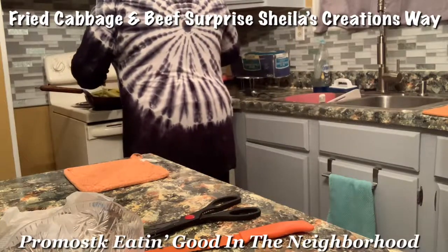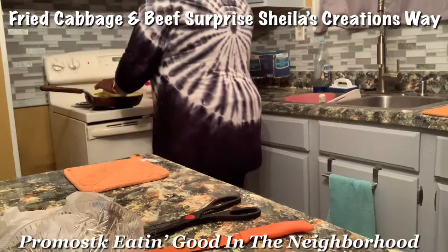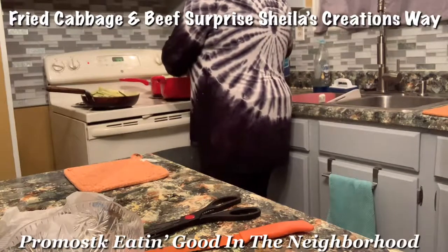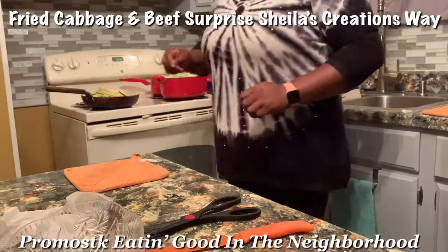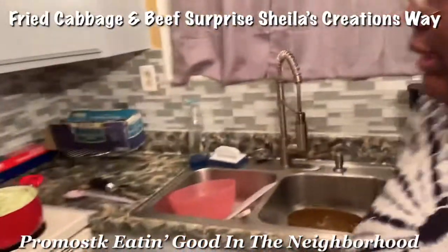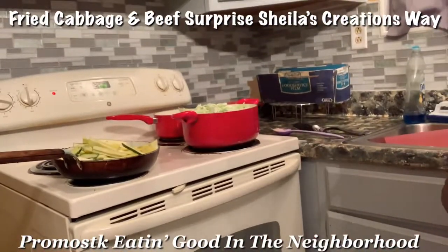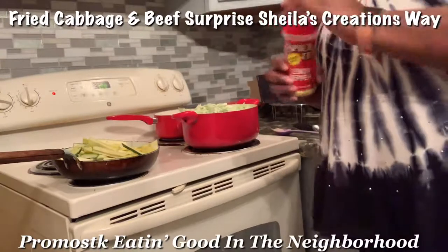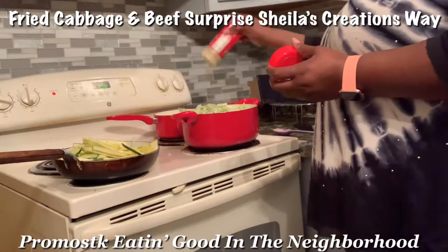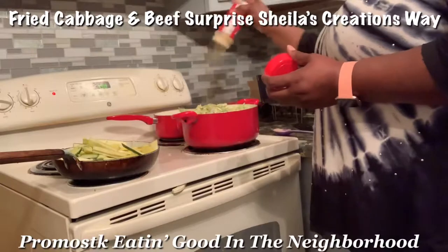I'm gonna turn the eye on about medium high with these zucchini and such. And now that the cabbage is all in here, I'm gonna go ahead and start putting my seasonings in. How about that? Y'all ready for those seasonings? Okay, I go to my staple of seasonings. You know I gotta put my lemon pepper, you guys. I put lemon pepper in everything, especially because I don't put any salt. So we just gonna shake, shake, shake. Shake your lemon pepper.